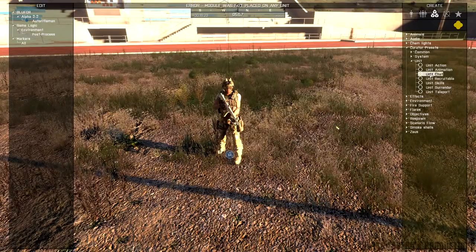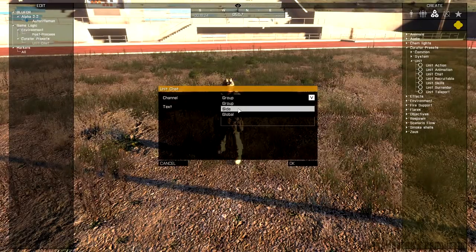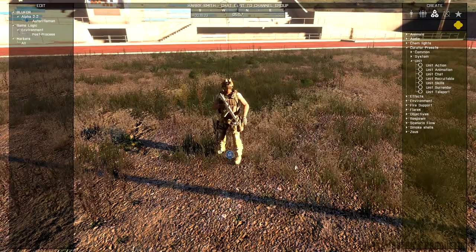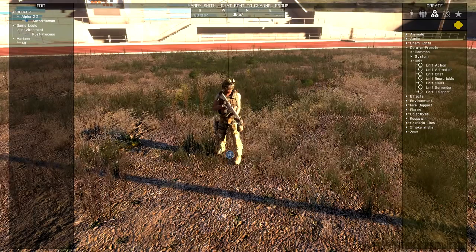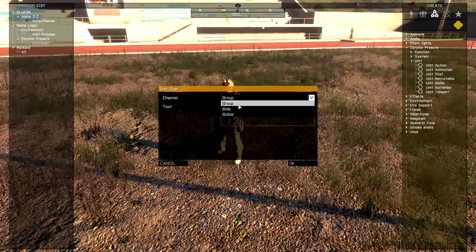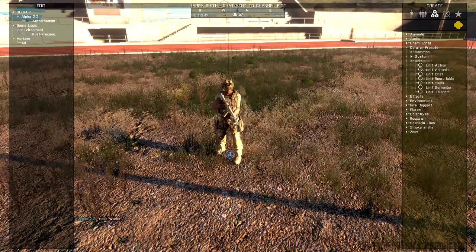The unit chat module lets you create chat messages. You can choose group, side or global channel to define who's going to be receiving that message. So when I use group chat now, I'm not going to see anything because my character is not in the same group as this AI unit, which is actually sending that message. But when I use the side chat, it's going to be visible to me too because I have a blue 4 unit.